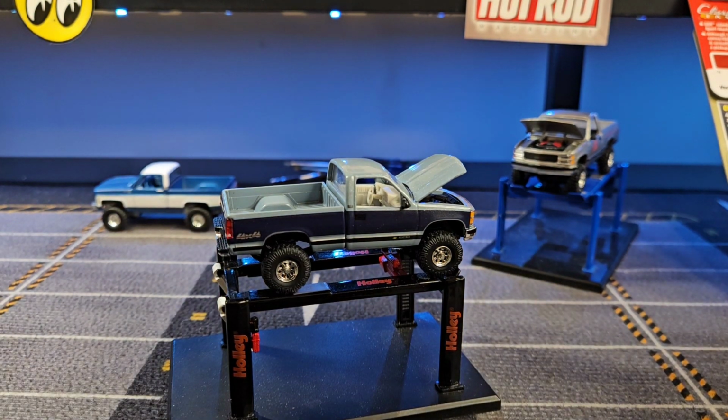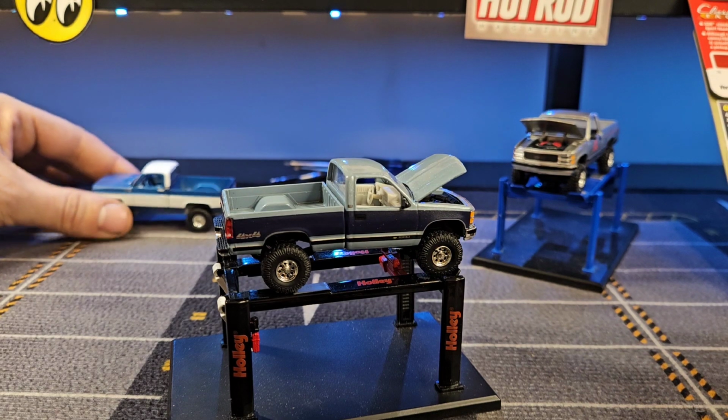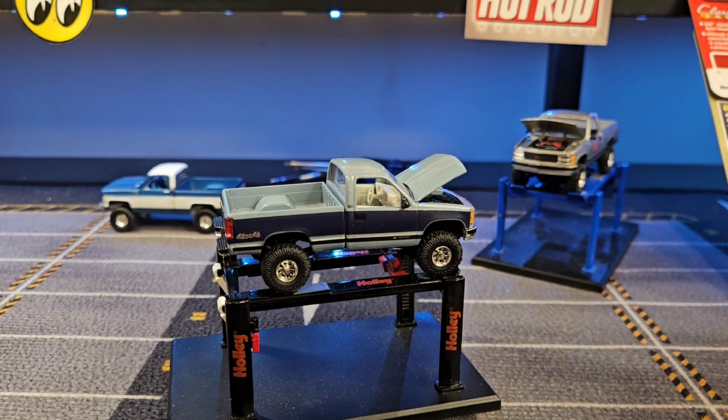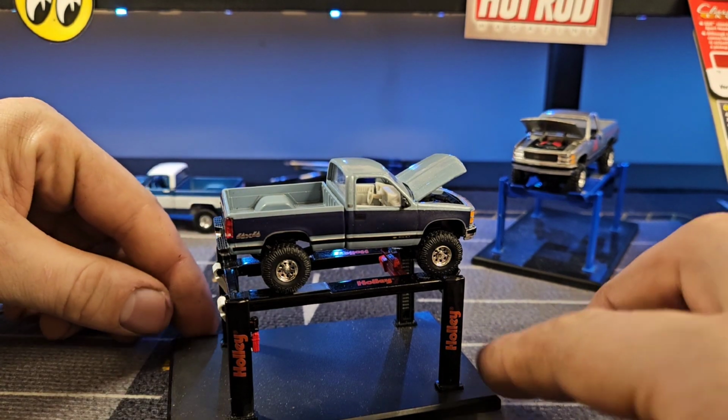So from 88 and 89, the 1500s went to this body style, whereas the 2500s stayed in the square body style until, I believe, 1992. 1992 was also, I believe, the last year for throttle body injection on the 350s. That could have been 1994. I'd have to fact check myself, but anyway, I'm starting to get down a rabbit hole here.